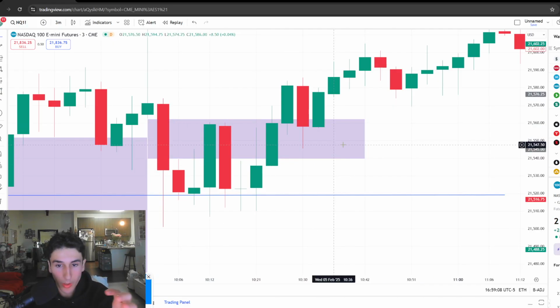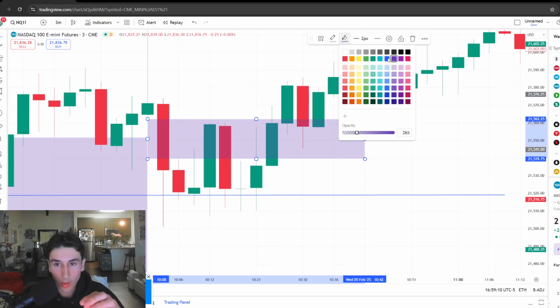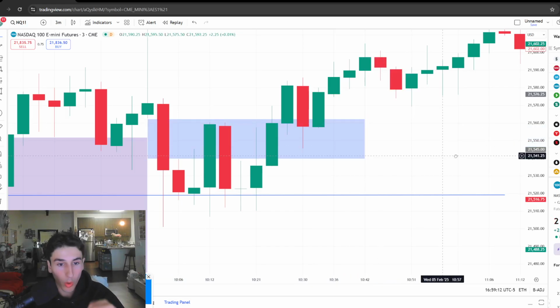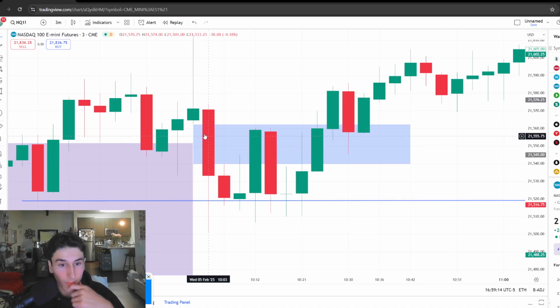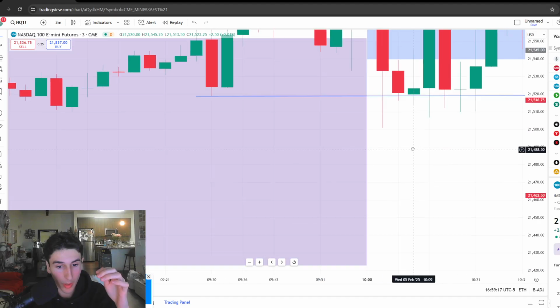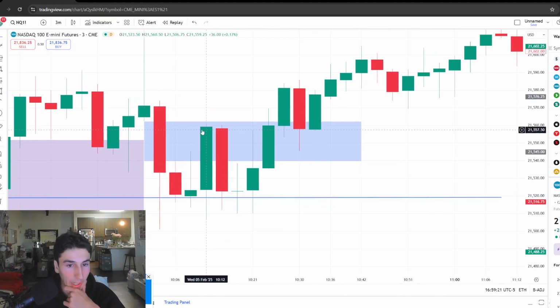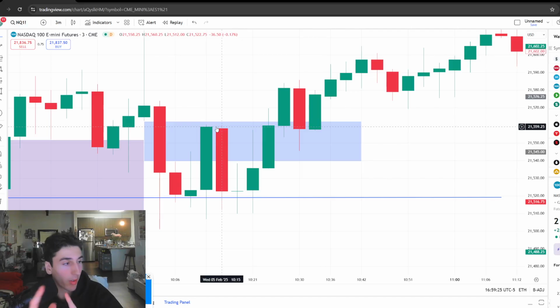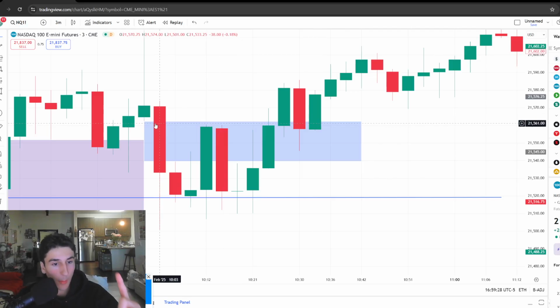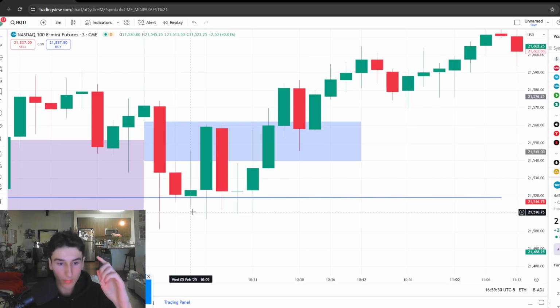Now, this is a lower time frame one, so I'm going to change the color so y'all can distinguish it better. We're going to make it blue. So the blue fair value gap is a bearish one. Remember from the example from before? Looks like this, bearish. So now we failed to close above it here. I'm looking for an inverse fair value gap now, because this bearish fair value gap is going to cause the wick down on the 4 hour. I'm not trying to trade the wick down. I'm trying to trade that move up. That's where that bread money is at, right?